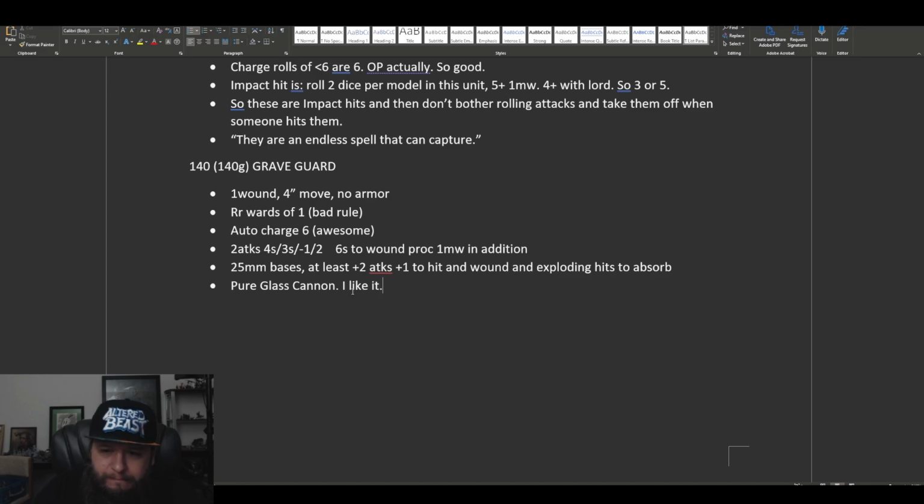I like it. I like the pure glass cannon. I like playing a shitload of them. But they are not fast. They will not get where you need them to go at all. That's their huge problem. The cannon's gonna fire once and then shatter. Yep, that seems to be how the whole book has been preparing you for as I went through it.